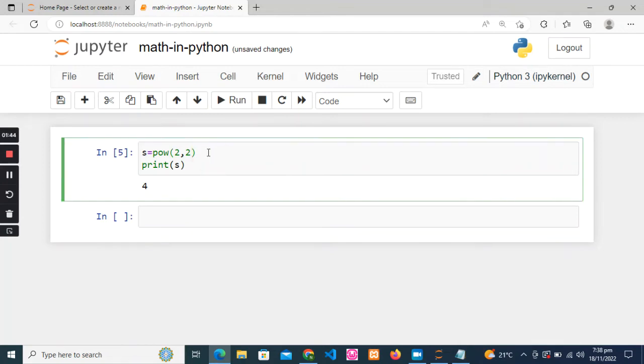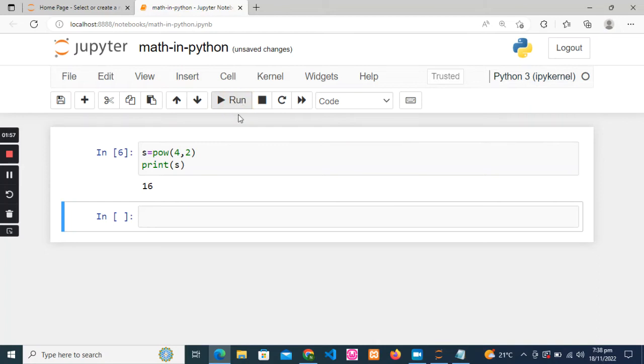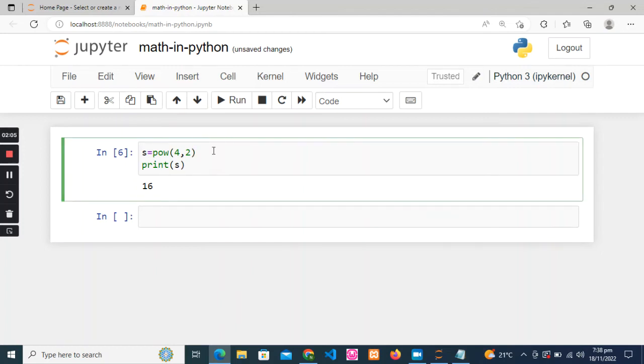So if we change the base of this number to 4, we get a different value, 16.